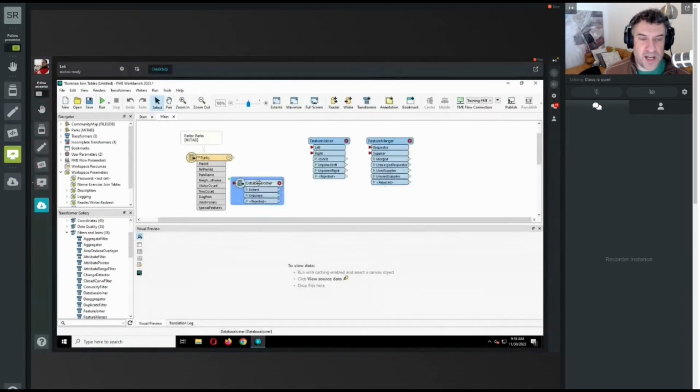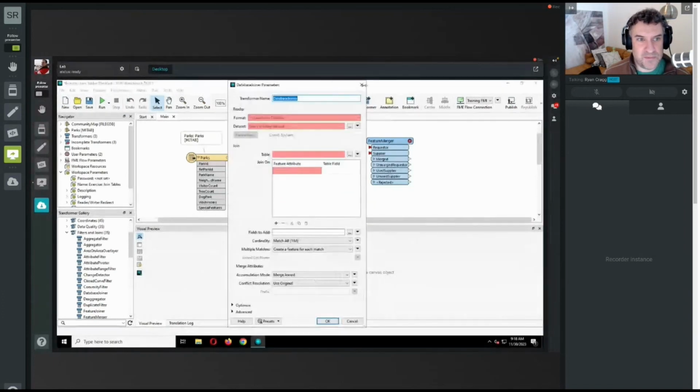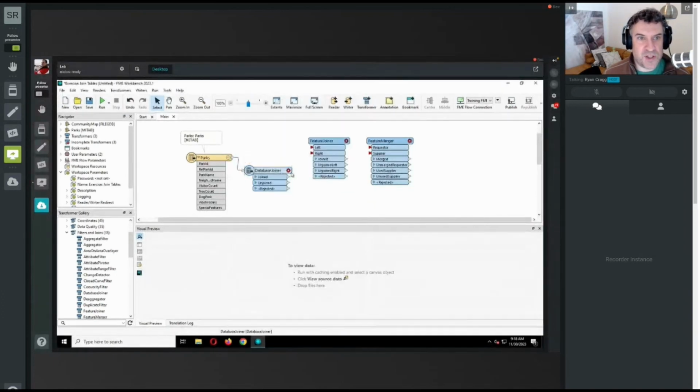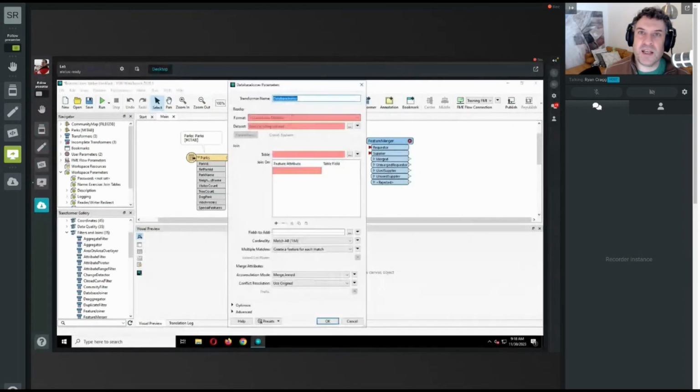We connect up parks, and then in the database joiner, oh, I better connect it up here. In the database joiner, we would indicate what data set has the additional features. And it will then, as each feature comes in, make a request of that database, get the matching features, bring them back, and attach them.